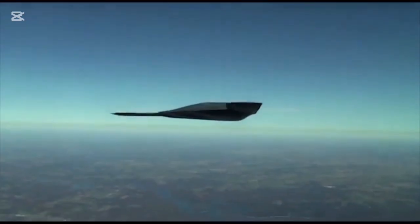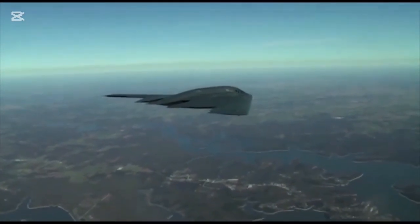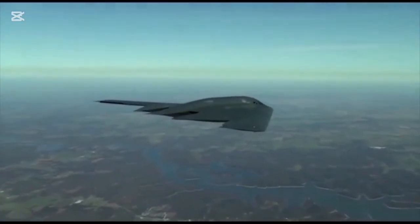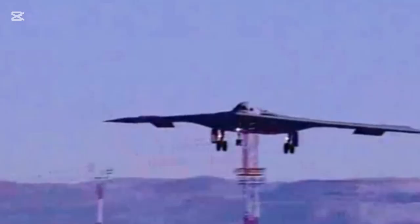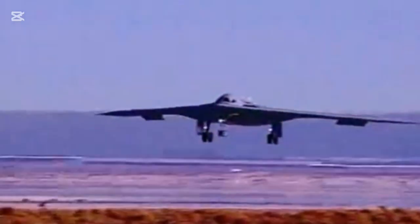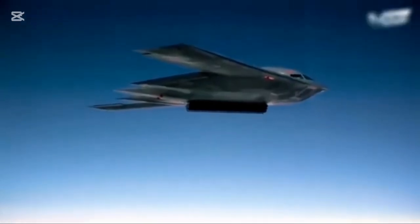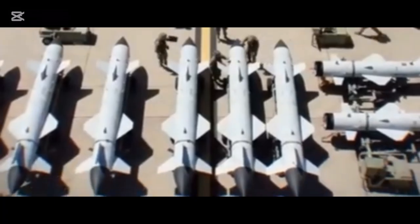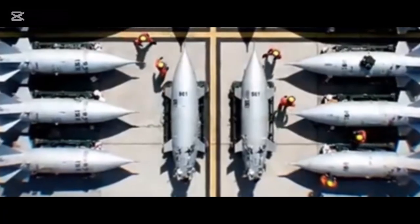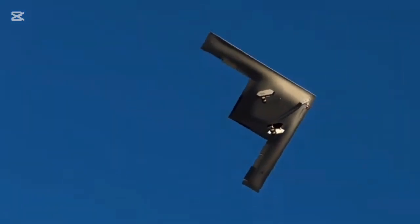While many aircraft require forward operating bases close to the combat zone, the Raider was designed to travel enormous distances. It can take off from far away, reach a target located thousands of miles away, and then return safely to its home base. That means no region in the world can truly consider itself completely out of reach. And when it comes to its weapons, the level of threat rises even further. The B-21 can carry precision-guided bombs capable of destroying deeply buried bunkers, long-range missiles, and it is also part of America's nuclear deterrence force. In other words, it is not just built to win a battle. It was designed to influence the outcome of an entire war.